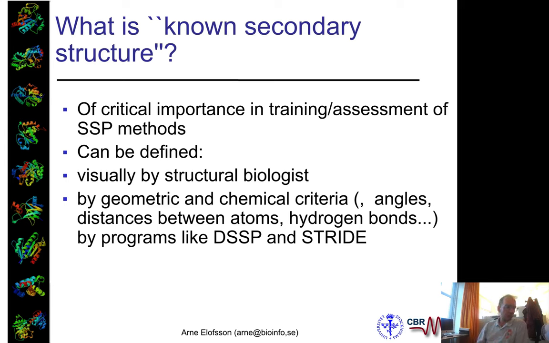Normally what you use is actually the hydrogen bonding patterns. So you have programs like DSSP and STRIDE that are looking at the distances and angles between atoms and hydrogen bonds, and they use that to determine what is the helix or the sheet and the strands. That is something you just run when you input the structure.